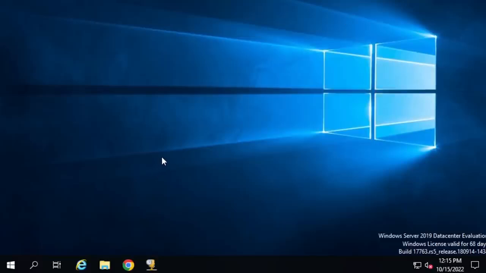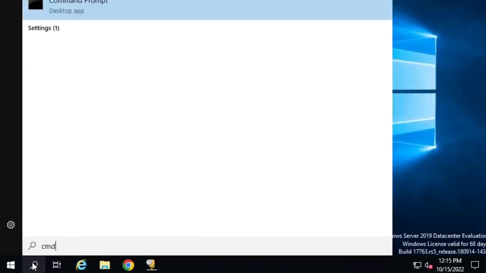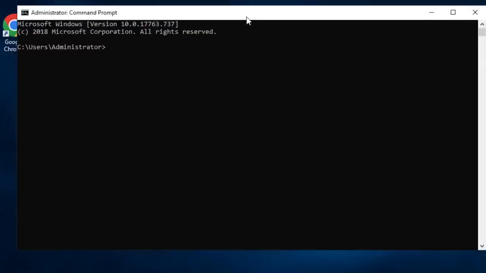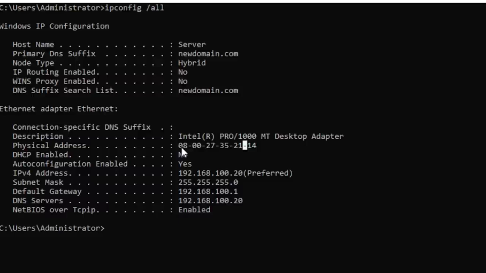So let's look up some MAC addresses. If you don't know what a MAC address is, for people who are new to computers, it's a physical address, meaning a physical number for your computer that is unique in the entire world and identifies your computer for the sake of connecting. Let's run ipconfig /all here so I can show you an example. This is the MAC address. It's also known as a physical address.